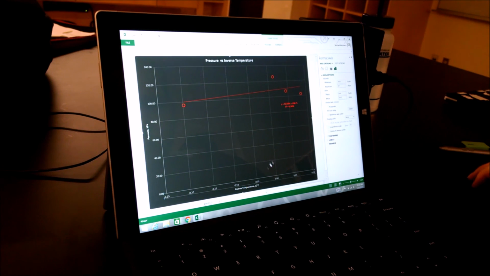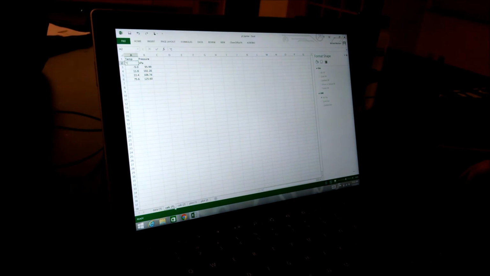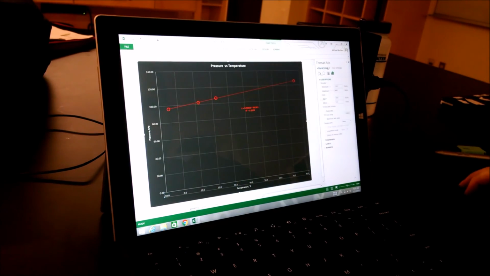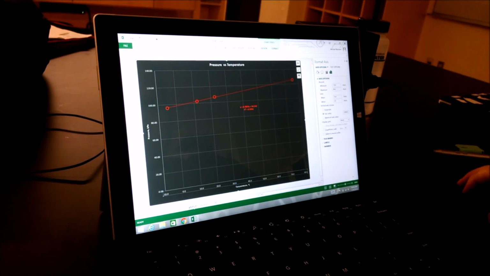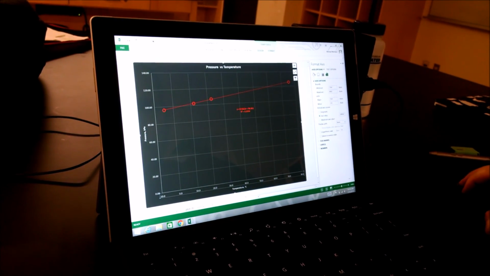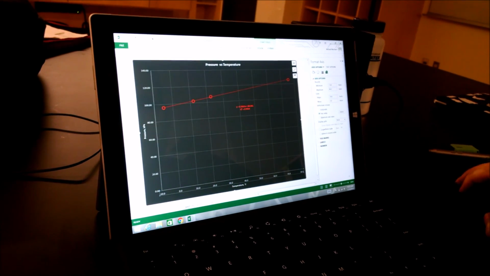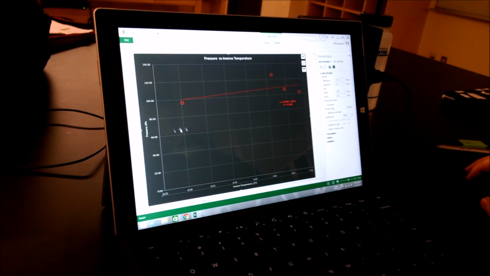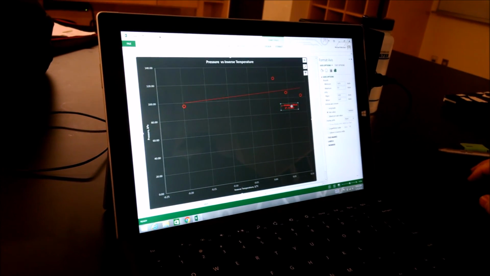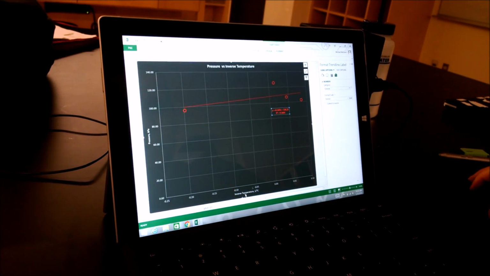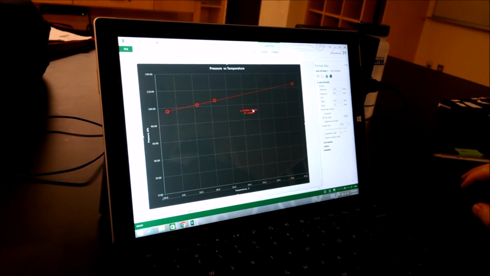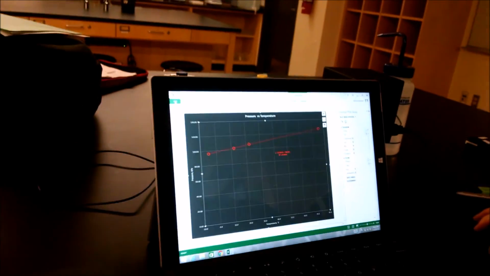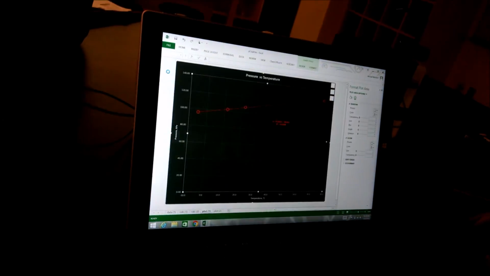Okay, so now calc 1 is fine, calc 2 is fine, the plot looks okay: pressure versus temperature, with temperature on the axis, and then pressure versus inverse temperature on the axis. And I checked for both of them that the equation was updated as well by turning the equation and the r squared on and off. And that's it. Now I'll save the file, and then we're done. Good to go.